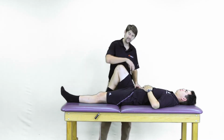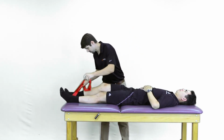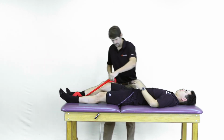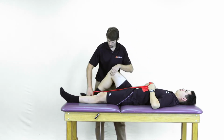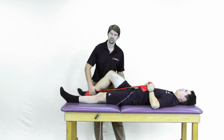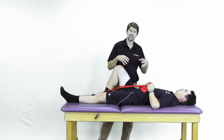If that still is painful, there's still a snap reproduced, we can add some resistance to his foot. So in this case, I'll put a red TheraBand around his ankle and wrap it behind. Have him hold on to that. Good. Again, he'll slide his heel up, and now as he pushes down to let it go, he has to use some strengthening, some activation of hamstrings, glutes, some hip extensors to push that band down. So we get a little reciprocal inhibition of that iliopsoas, so hopefully have a decreased attention on that muscle.